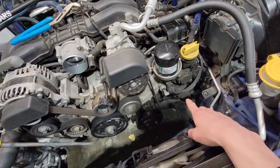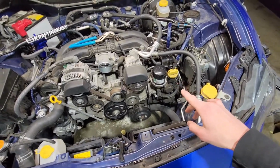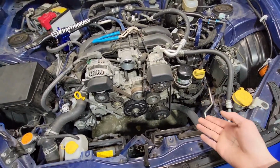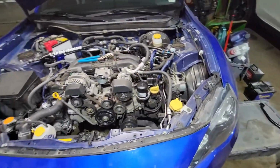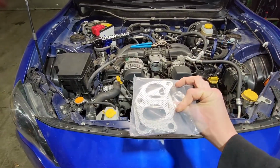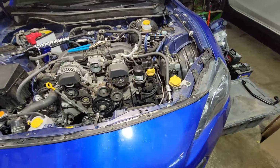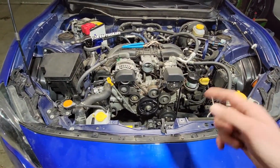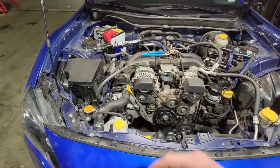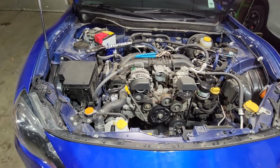There's one up top, one on the bottom. So I'm going to be replacing those, but luckily for me, I don't need the headers off to do those. So I'm going to go ahead and toss the headers on. I got all new gaskets and stuff for her right here; the headers came with them. So I'm just going to put everything back on using the same hardware that I took off of here. And then probably run to the parts store, pick up a fresh battery for her, and hopefully do a quick startup once I throw the intake back on temporarily.